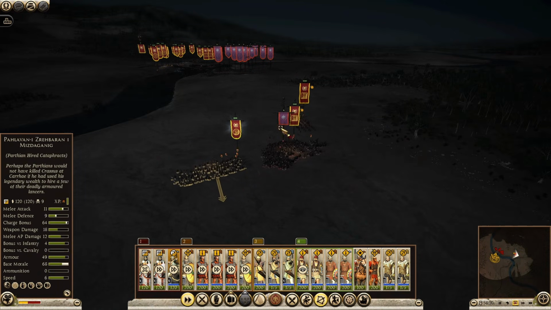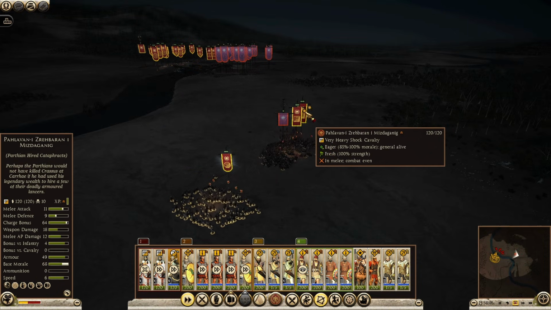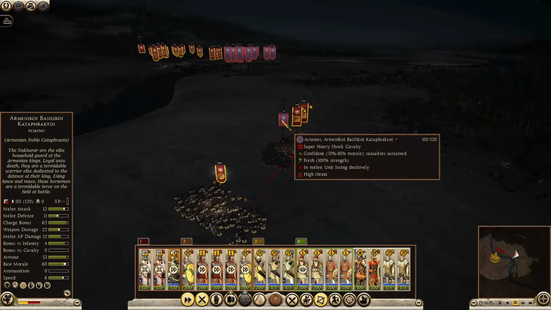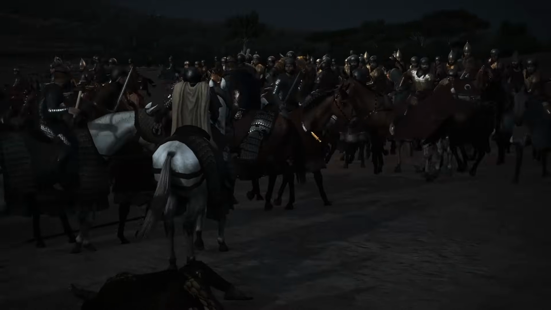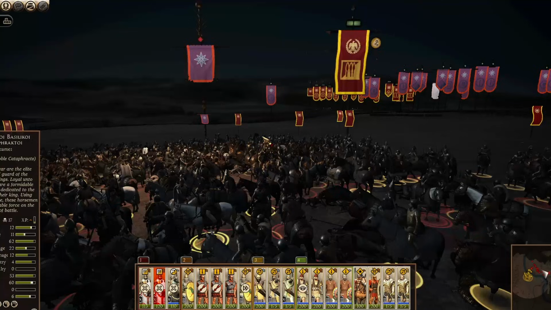He's fighting cataphracts, which is a mistake. He's actually a cataphract unit too. But we're gonna get the most out of this battle here. Just take him down. Don't need to use your arrows just yet. Just charge in. There we go. Bring them down.